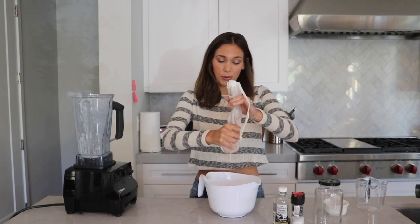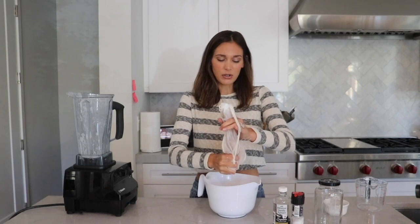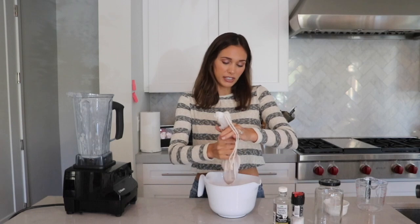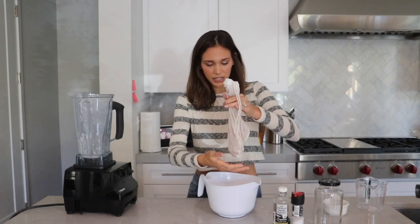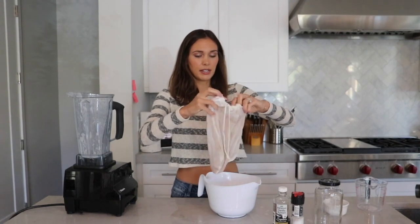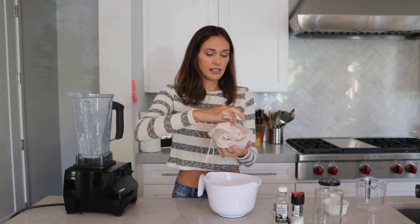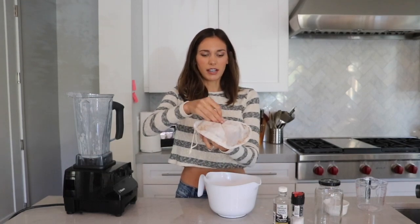The cool thing with making your own almond milk is you'll have a lot of this pulp — it's just tiny little pieces of almond, and it makes a really nice body scrub. If you take a bowl with this almond pulp into the shower and rub it all over, it's an amazing exfoliant. It smells so good, you want to eat yourself. This almond pulp kind of looks a little bit like almond butter.